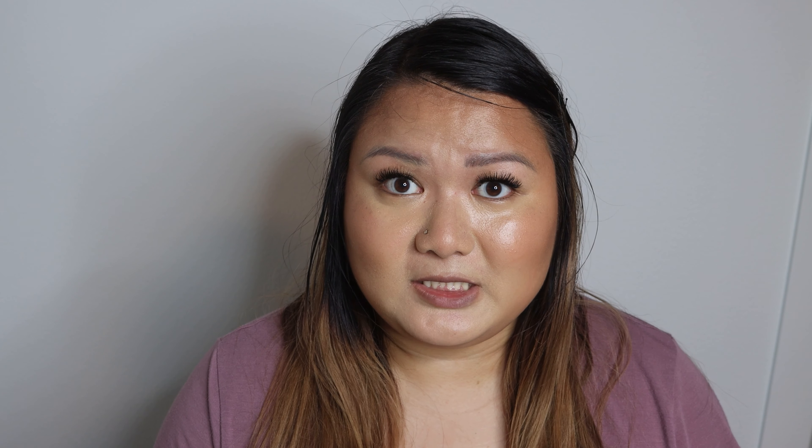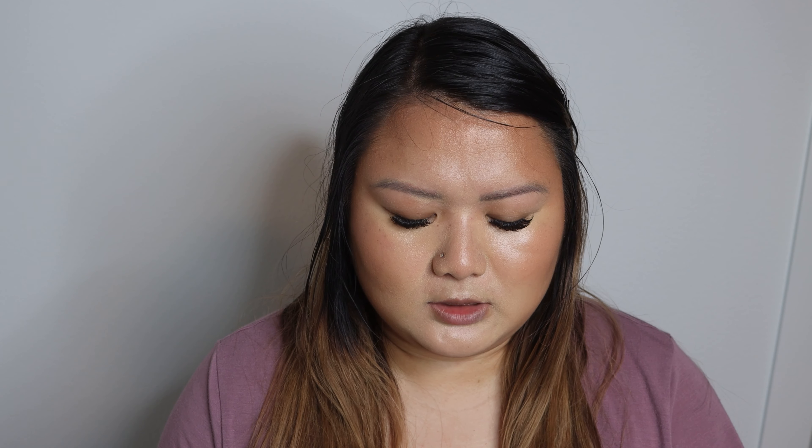I think I'm going to use medium first and see how that works out. So I was using the shade medium and I think the shade medium is even a little too dark for me, so I'm going to try using light as well. I'm just using light to warm up my face a little bit.